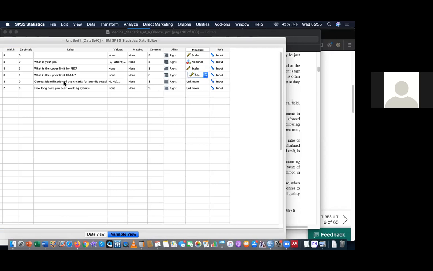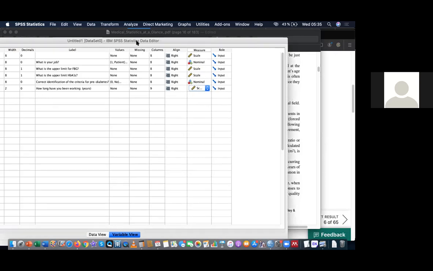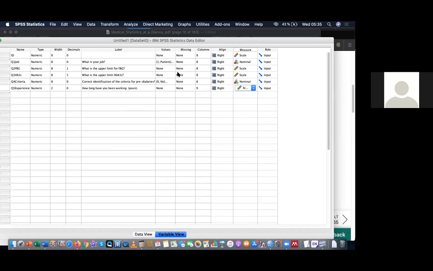Then the correct identification of the diagnostic criteria for diabetes, is it ordinal or nominal? Nominal. And lastly, we have a scale variable, the years of experience. It's a numerical variable.